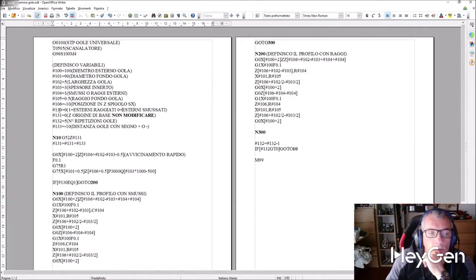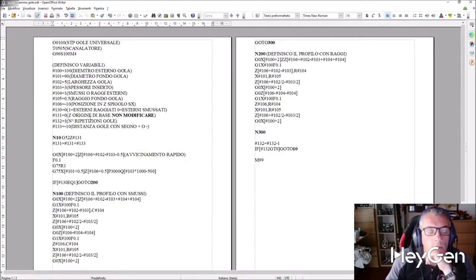I'll establish whether the outer edges will be rounded or beveled by using a 0 or a 1. Parameter 131 is my origin for the first groove, so it will always be 0 and should not be changed. Let's set parameter 132 to 1 for now.